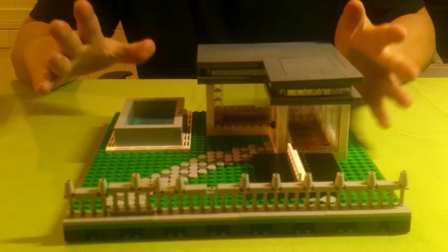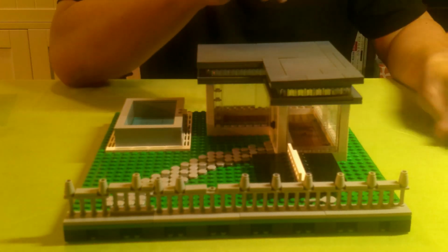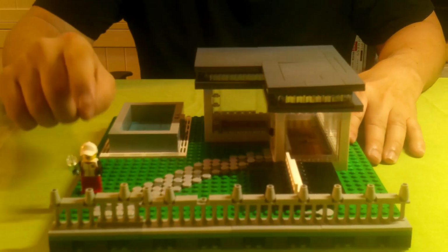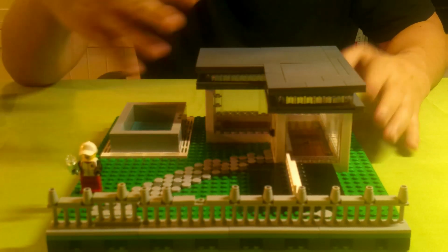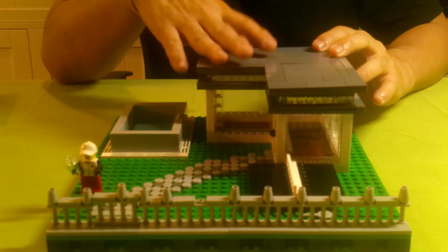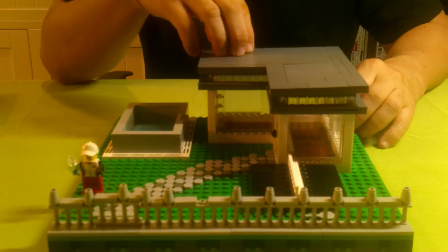The reason I built this model was for one of my characters from another set from Shopping Street. So I decided to build a house for her. She's an action athlete, that's why I thought I'd build the house for her, with the pool and everything. Of course, there's nothing inside, because there's no interior, which I'm going to add to this build later.